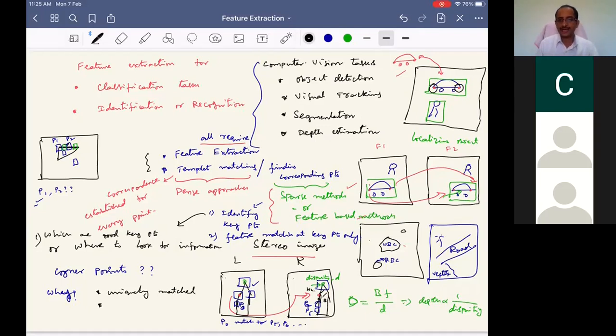The other very important property that Abhimanyu just pointed out is the variance. The variation in all directions with respect to the corner point is high. Variation of intensities, or features, is high. That qualifies a corner point, and that is a very good feature for establishing a match. Why is it a good feature? Because it will help me uniquely match across images, or within the image to the template, and so on in all these computer vision tasks.